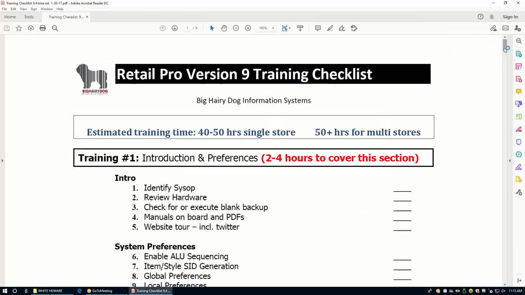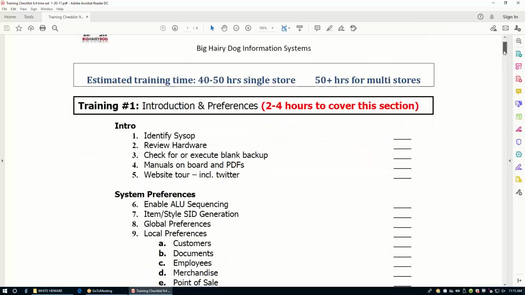That's a great question. So here's his training syllabus. Basically he goes through it, and we typically sell 40 to 50 hours for a single store, and five for each additional store. So the quote that we sent you might have 70 hours somewhere in there. That's an estimate, and it's refundable, but it is a good estimate. We have been doing this 28 years, so we do know that for your size operation, it'll take approximately 70 hours to get you trained, installed, and up and running on the system.